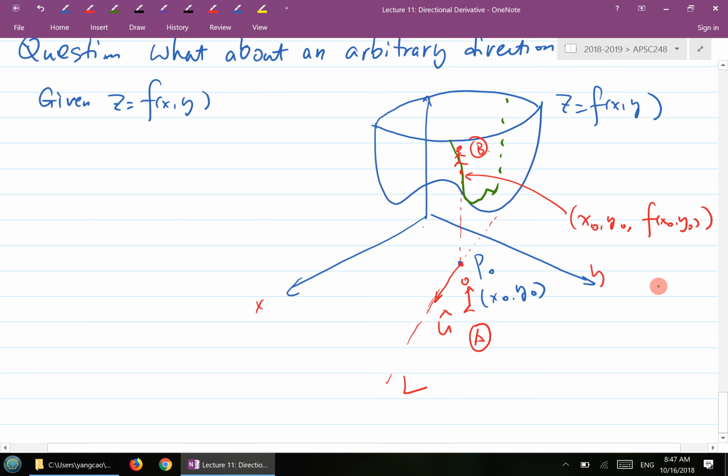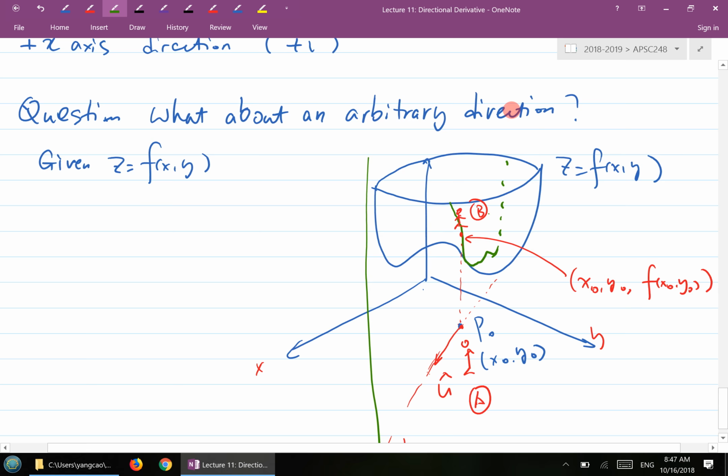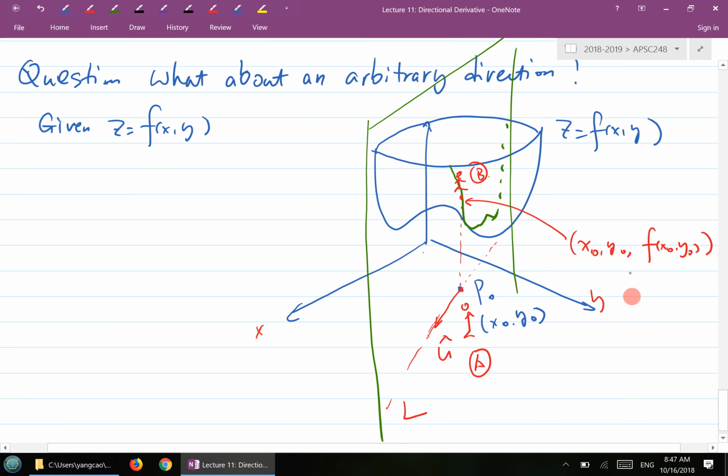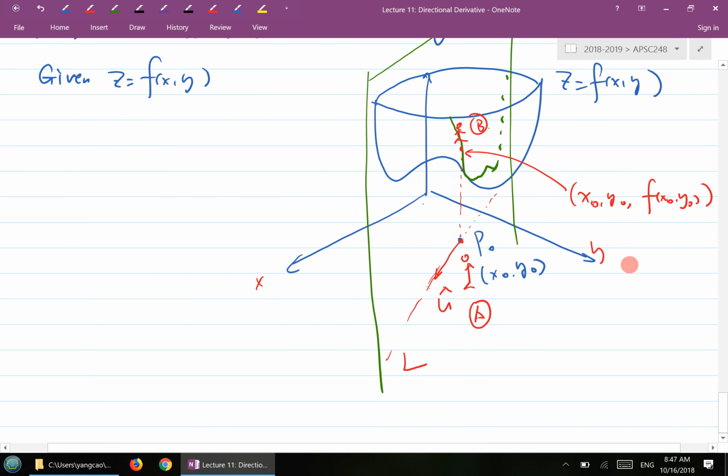Or you could also think of it like this. If this is a straight line, whenever you extend that straight line, if you recall, the straight line can also always be extended as what? As a plane, right? And this plane will cut through the surface to yield this green curve here on the surface.